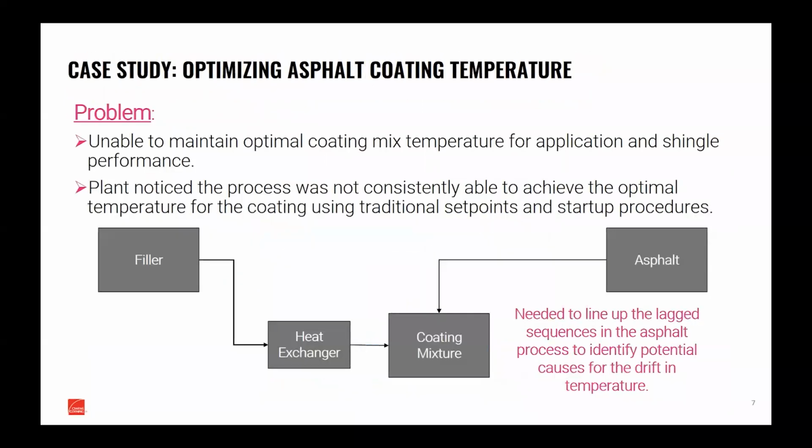The case study that I wanted to share with you guys. So in one of our residential roofing plants, we worked with the tech leader and we had identified a significant issue within their filler system. So within our process, we mix asphalt with a filler material that's preheated. The plant's technical lead had noticed that in the process, it was not able to maintain optimal temperature for production, despite no apparent change to our settings or startup procedures. What we needed to understand was what had drifted in the coding process while considering any process lags in that correlation.